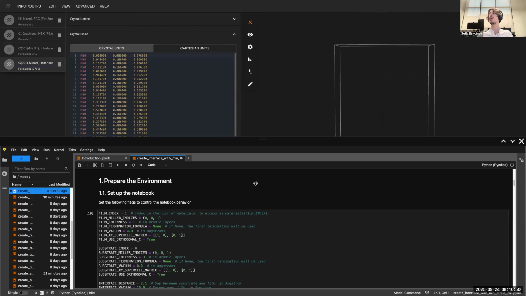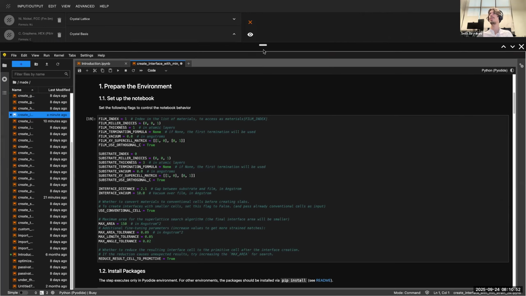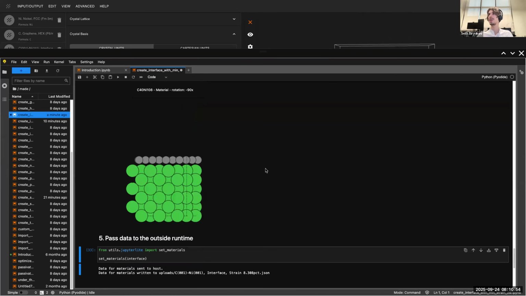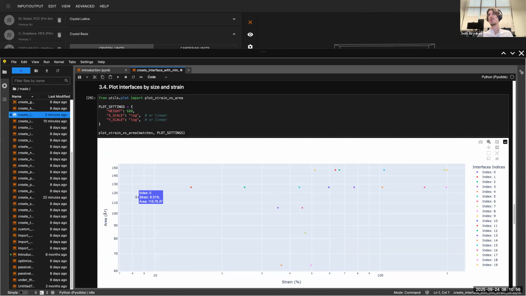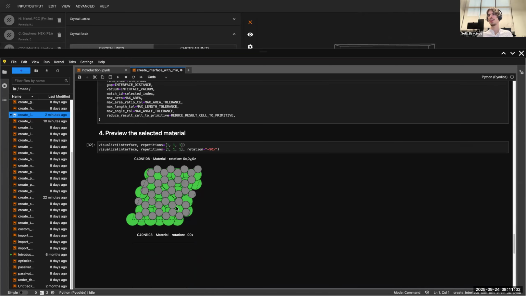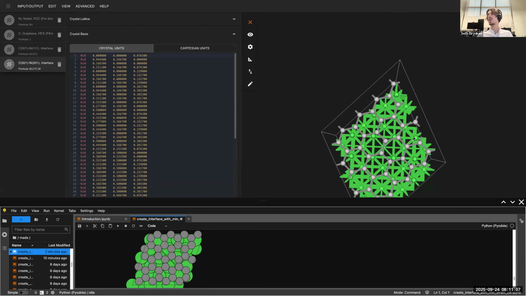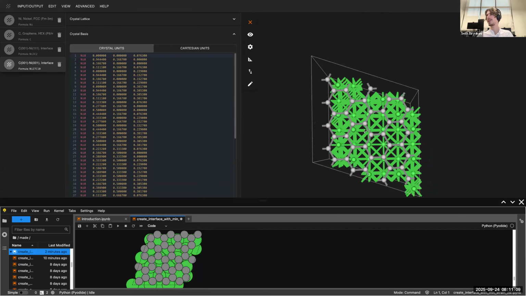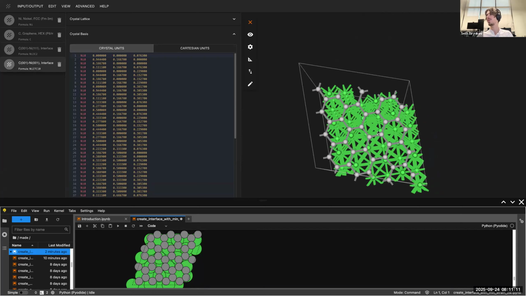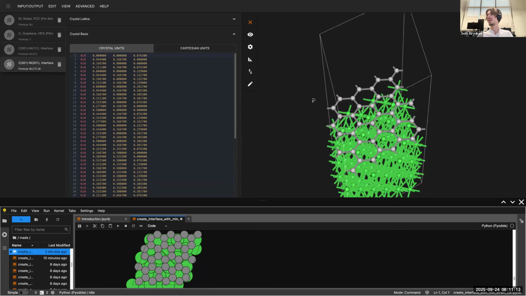Let me check. Maybe we didn't get the most optimal interface. Oh yeah, so this interface has 0 strain. It has some strain, but we do get this material. It has 8% strain. And yeah, you can see that the graphene is a bit strained in one direction, so that's where the 8% comes from.